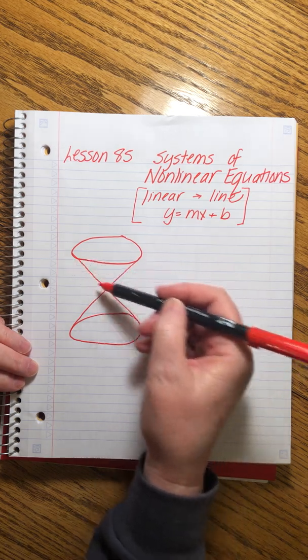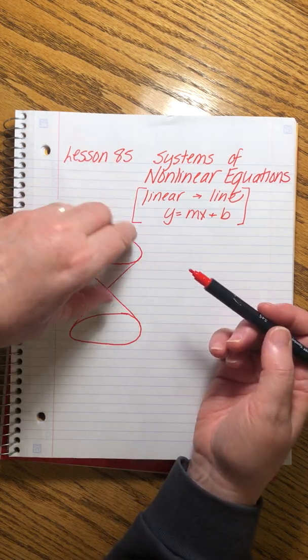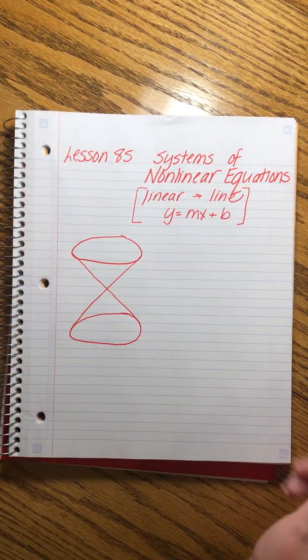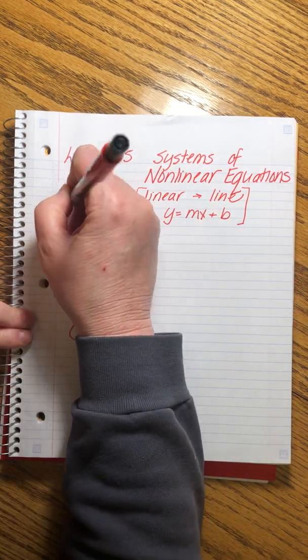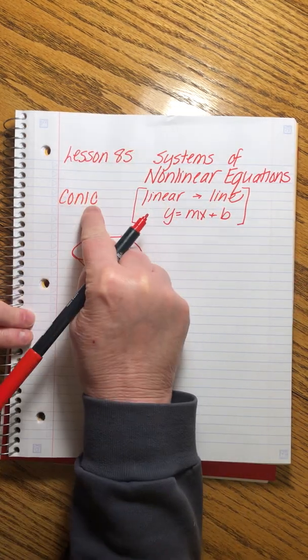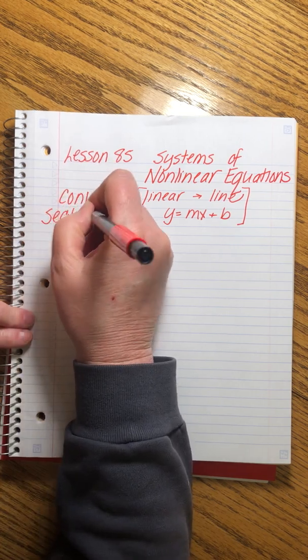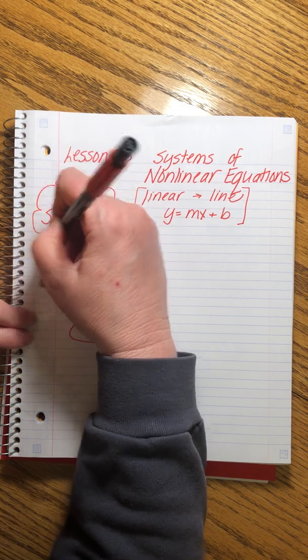This would be like a thin side. It's just the path of the pen. So it's like a thin horn almost, a conic section. Okay, that's the name of this shape. I'm gonna write it here. Conic, as in like a cone, section. I can't explain that word. You know what it means. That's what this shape is called.